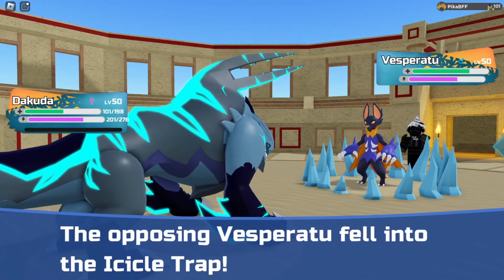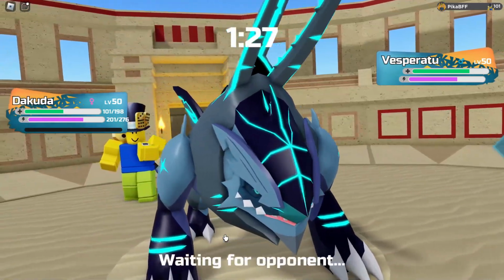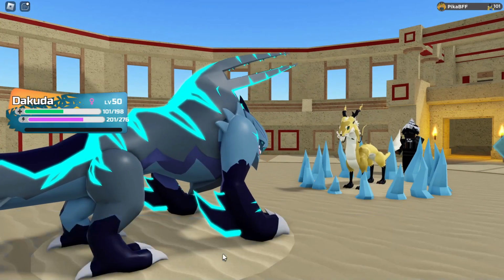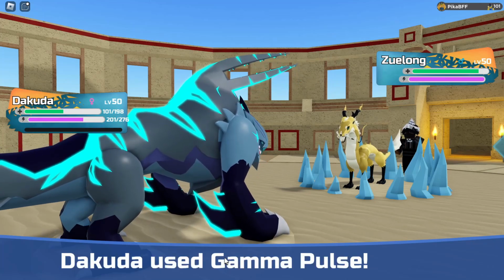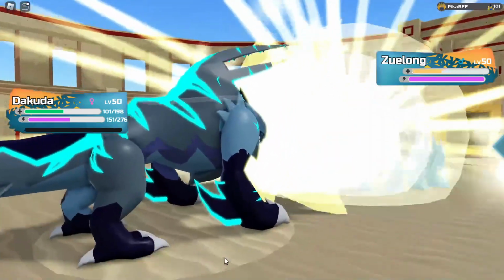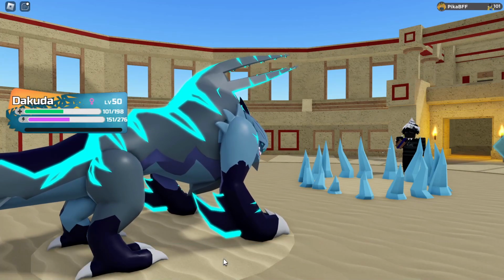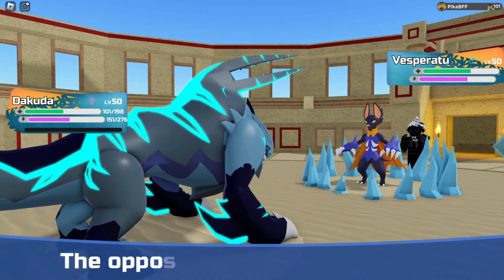Spoiler, it'll kill the Ursnack, even with the Ursnack's tank, which is just insane. So the Ursnack goes down, and they go Vesperatu, which will just Gamma Pulse again. You're 4 times weak to light, so yeah. But they switch out of Vesperatu, and they go into Zulong here, which is kind of confusing, because you're also weak to Ancient. So we just go for the Gamma Pulse at +1 on top of 152 base range attack, which is the second highest range attack in the game, right below Gargolem attack, which is crazy.